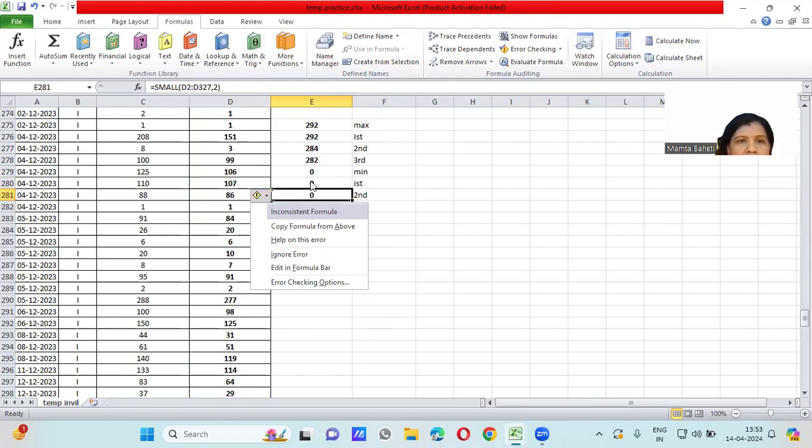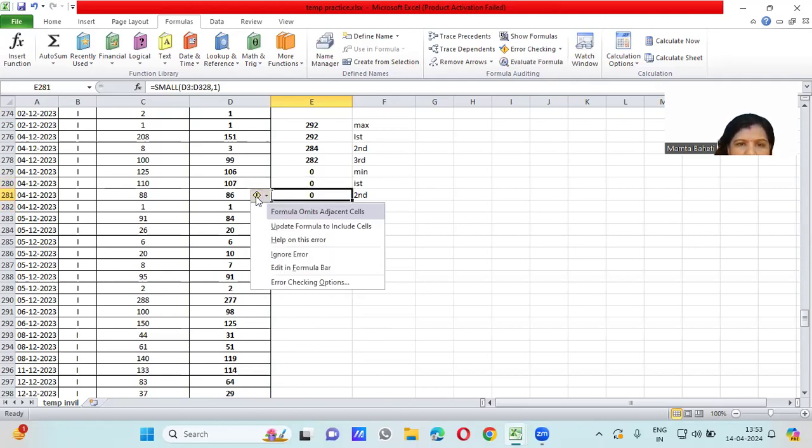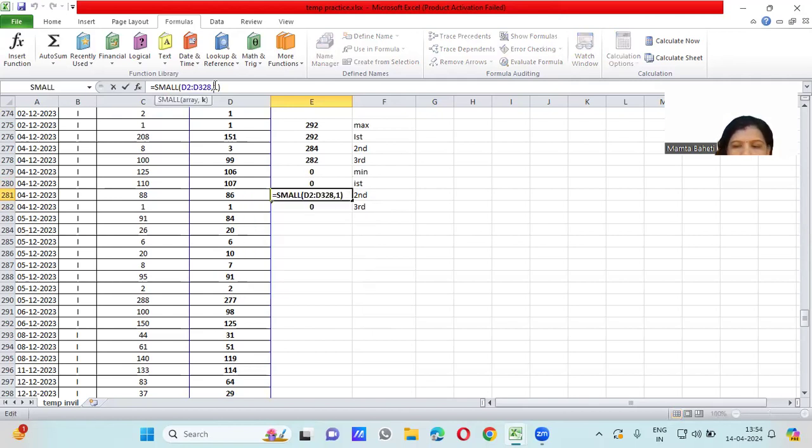Why is it happening like that? It is showing inconsistent. So here the minimum value is that.